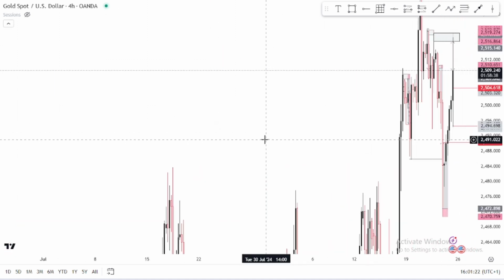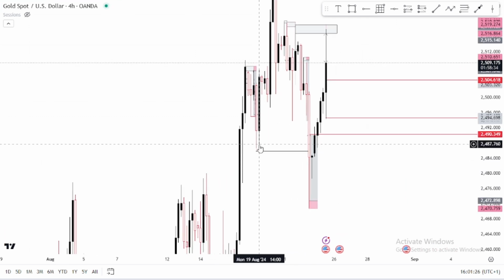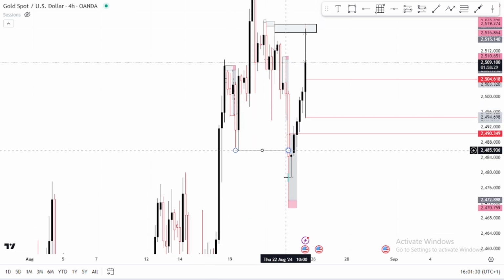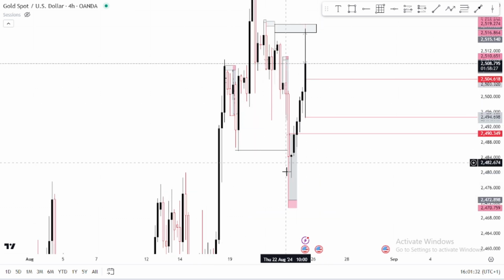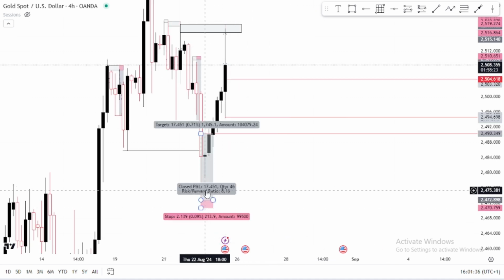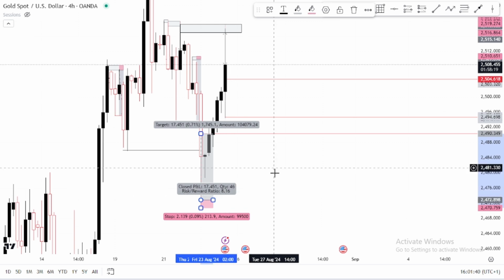Okay, so can you see the low right here? It was on the daily time frame low. So price starts to come all the way down right here, and then I was able to study this range from this particular high to this particular low, just to enter into this trade and end up getting a 1:8. Sorry, my bad.